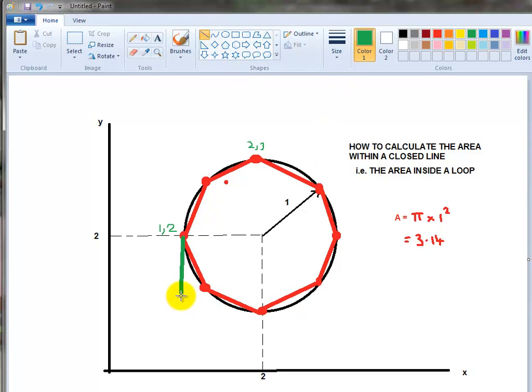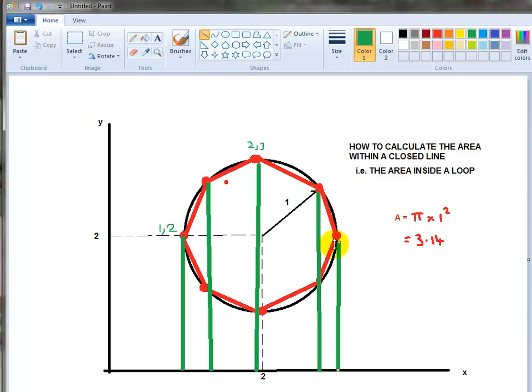We're going to work out this area inside here - that's the width up there, along there, down there. That's one whole area. The second area will be this one, across, down, back along and up. The third area is this one, back up. The fourth area will be that, so from here to there, down to the bottom, along, back up. And then we've got some negative areas.